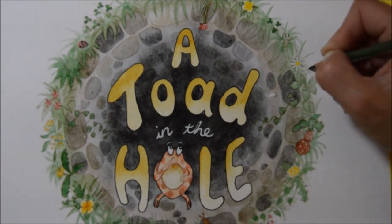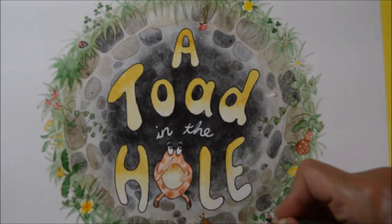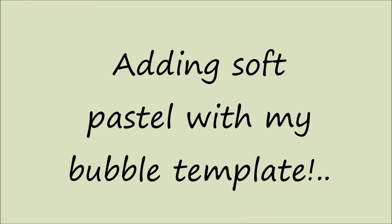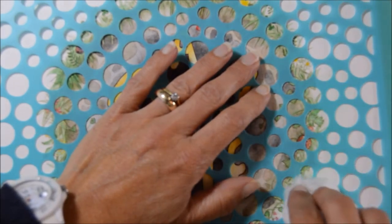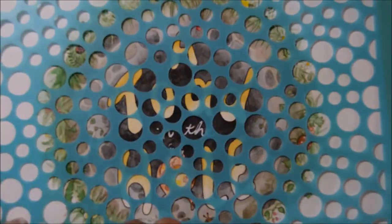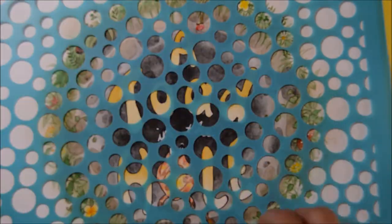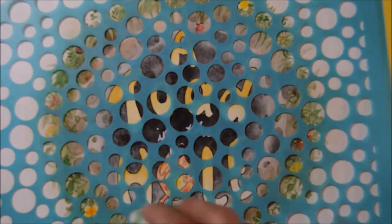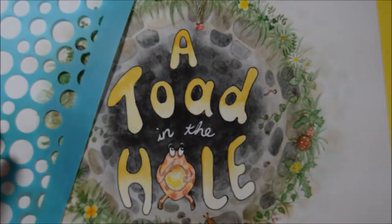You'll notice I haven't put the title name on it or written who's written or illustrated it yet — I'm guessing that's something you can add using Photoshop, which is another thing I've got to learn. Back to the picture: I added a little bit of pastel around the outside using my bubble tin plate because I really like that effect and it's a bit different, but I didn't want to overdo it so it's quite faint — I just wanted a little something.